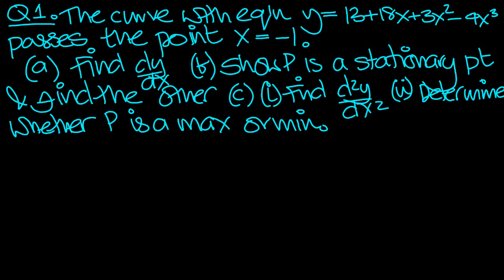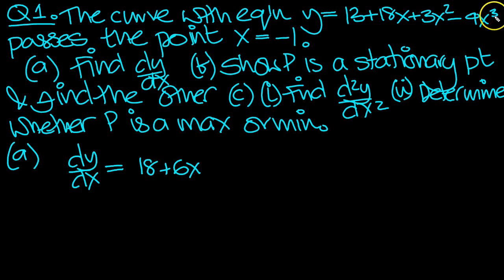So let's have a look at this then. I've summarized the question here. So the first thing to do is to get dy/dx. So dy/dx is equal to: constant goes to 0, x goes to 1, and there's 18 lots of 1, which is 18. 2 comes down to be with the 3 to make 6, x to the 1 less, which is just power 1. The 3 comes down to be with the 4 to make -12, isn't it? x to the 1 less, which is 2. So there's dy/dx.